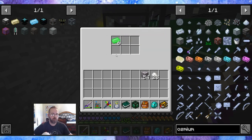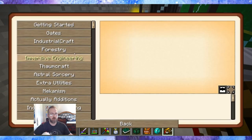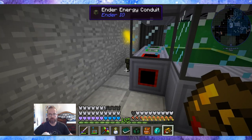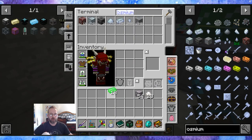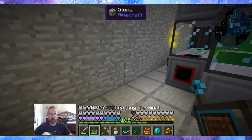So here comes the Osgo glass. Let me check the... I know these were quests for mechanism. So we'll make Osgo glass, and the last thing for mechanism is the quantum entangler border. And then mechanism will be done, which is pretty exciting. Let me grab... I need 18 in total. Takes a long time to make these. It was fully tick accelerated as well. We got Osgo glass. And I need the two of these. I'll put this back in.